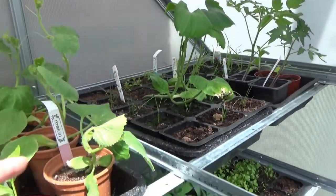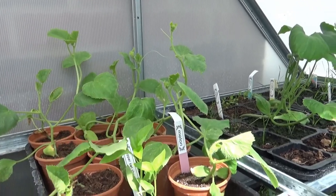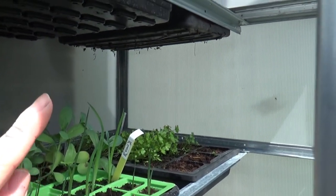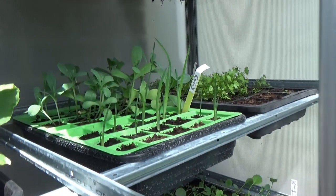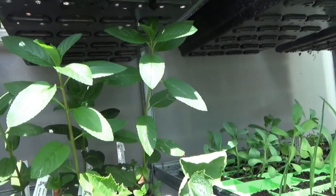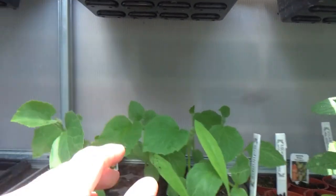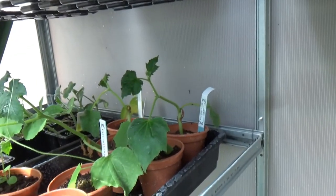So I've got some other bits and pieces. These are melons and I've just prepped the polytunnel for them — I'll show you that in my allotment video. Some more courgettes because I lost the courgettes to slugs. There's some celery there which is going to go out soon. Some peas, some more little cucumbers. This is mint from the allotment that I've propagated — I think that is chocolate mint and blackcurrant mint. Some flowers, some more melon. I've put some more squash in because I've lost some squash as well.